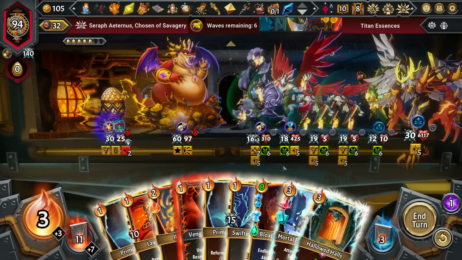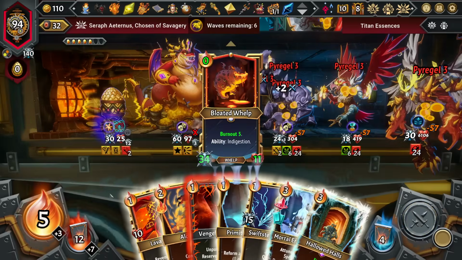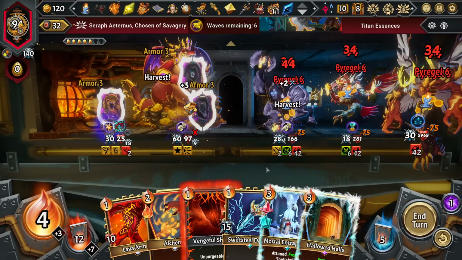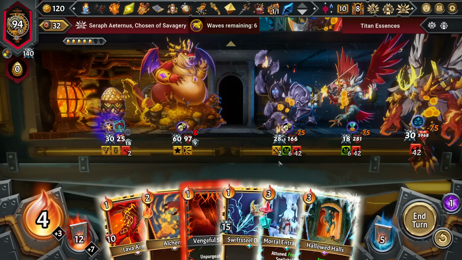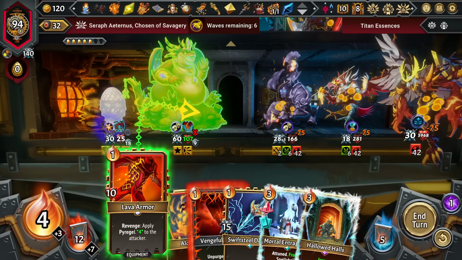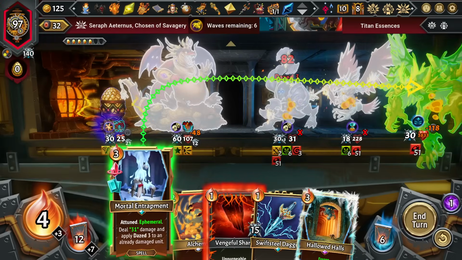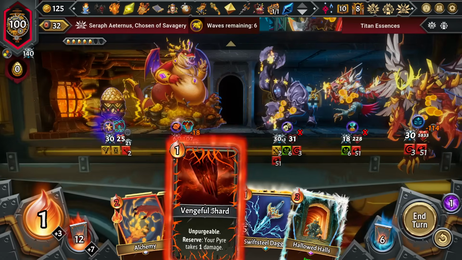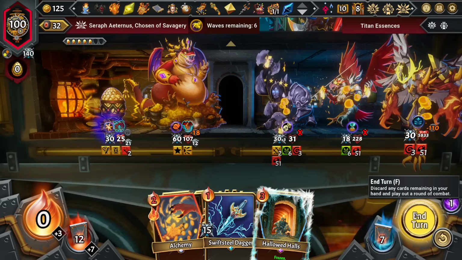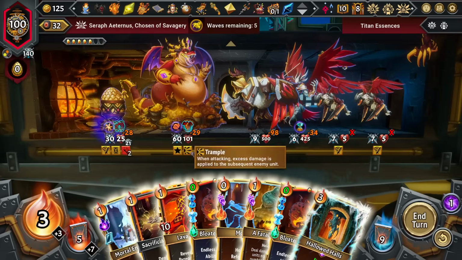Boy, that's a lot of stuff happening on that bottom line. Be a real shame to be on that bottom line. That'll do it. Everyone's dead. We got 3 turns of days on Serapaternus. I don't have to let the Chosen Zealot attack me for 90 damage. Hell yeah.